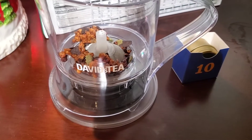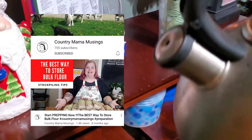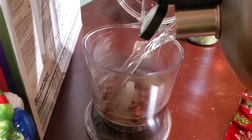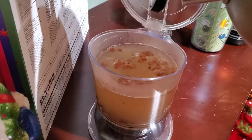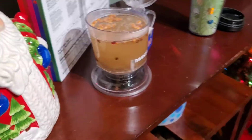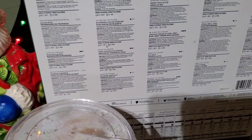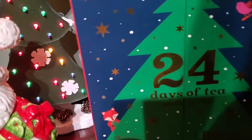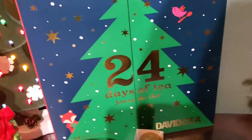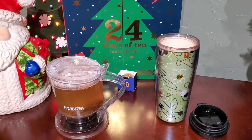So I went ahead and put my tea in there, and this actually has some chocolate in it. I do want to tell you guys — my friend Alicia from Country Mama Musings was talking about getting this tea steeper and possibly the calendar, the 24 Days of Tea. The conversation came up on her live about sugar content. So this tea does have some chocolate chips in it. I did tell her I would look and see on the calendar how many of them had sugar in them. If anybody else is interested in what's in the teas, just let me know — I'm more than happy to look. You can also look on David's Tea's website. This one does have chocolate.